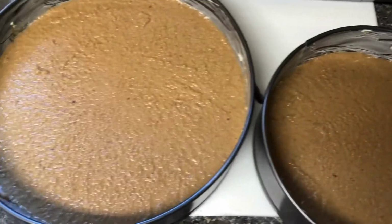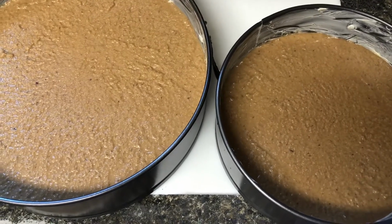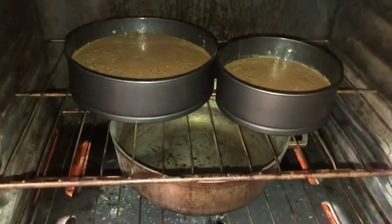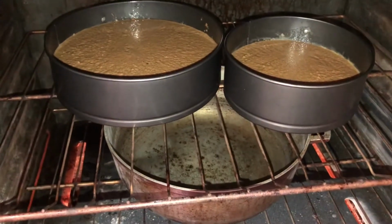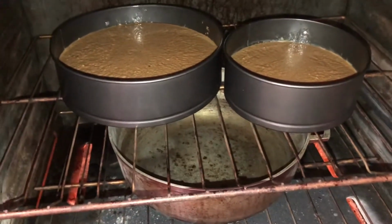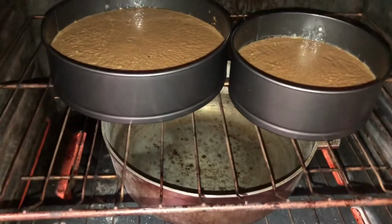Okay, it's time for us to put them in the oven now, guys. I'll show you how they look in a minute. We're gonna be baking them for approximately 45 minutes. Okay guys, I have them in the oven right here, and you can see them baking. Under the bottom I have water in a pot. That's going to give them a wet bath. The steam from that water is going to keep the oven moist so they're not going to dry out, because I have them sitting right over the water.